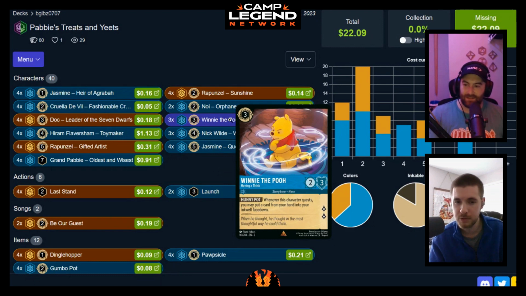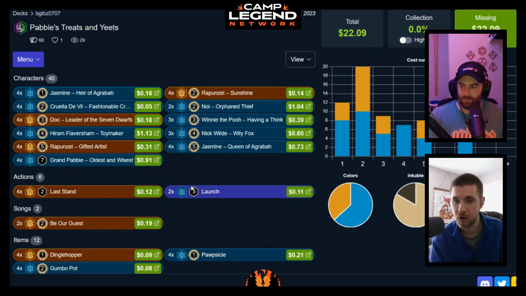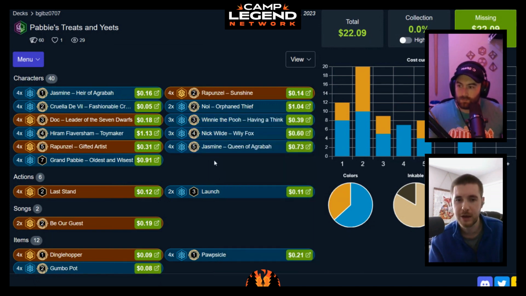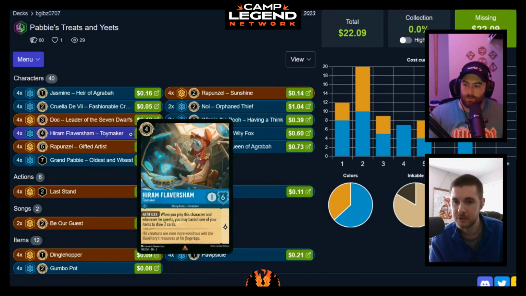We've got Winnie the Pooh having a think for some ramp here, just in case you need to get to some of the higher costed units. We are also running, looks like about 10 uninkables in this iteration of the list as well. So you may end up running into a card maybe you don't need, and Winnie the Pooh can help you ink that uninkable card. Nick Wilde to be able to pull back some of your popsicles.